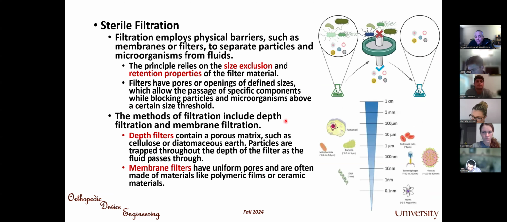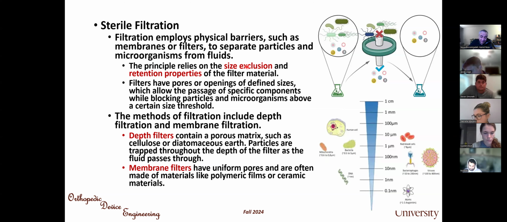Another method of sterilization is filtration. Filtration is used for liquids. We cannot use different methods for sterilizing liquids. We cannot use autoclave or dry heat because it causes boiling and destroys the liquid. Some irradiations may change the chemical structure of the liquid, especially in pharmaceutical companies when they have produced a drug, a medication, and they want to separate two molecules without changing their properties. The best way is finding their size and using filtration to separate them.